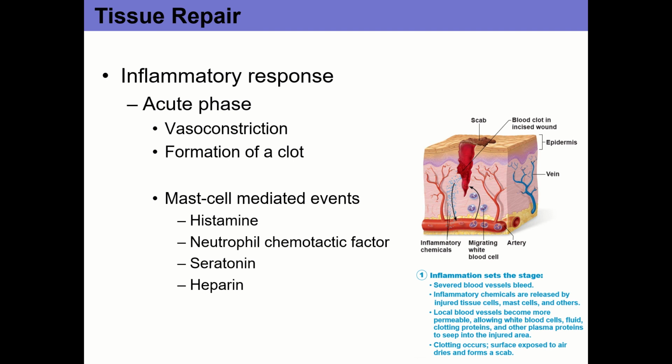And so one of the things that histamine does is that it's a vasodilator. So it's going to do the opposite. So dilation is to open up. So it's going to do the opposite of vasoconstriction. So histamine is actually going to cause the smooth muscle around this blood vessel to relax. So it's going to cause it to open up.